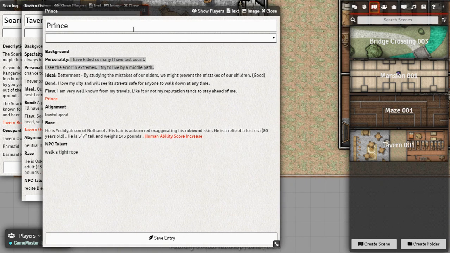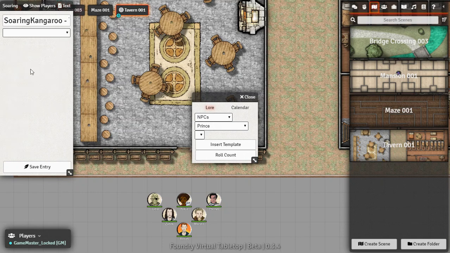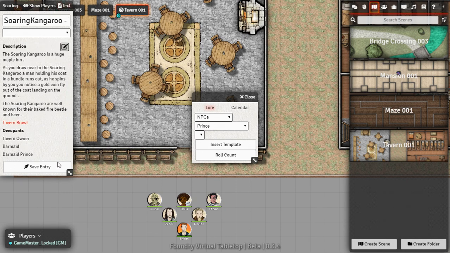Interesting. So this is a very interesting prince, and maybe we could have a crest off this. It's kind of interesting that he's good and yet has a huge kill count. Maybe I'd even throw something into here that he's been off slaying bandits or other things like that. And these are just general broad brush strokes. You can always edit these up and change them to whoever you see fit, because it's your world, not mine.